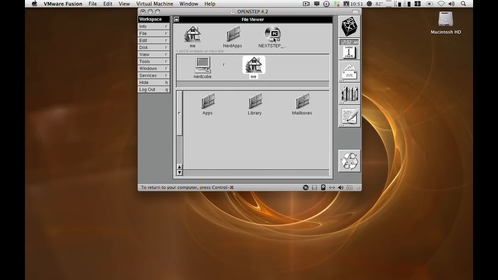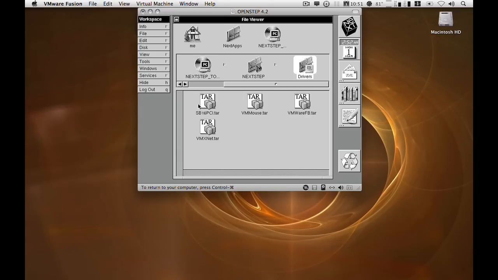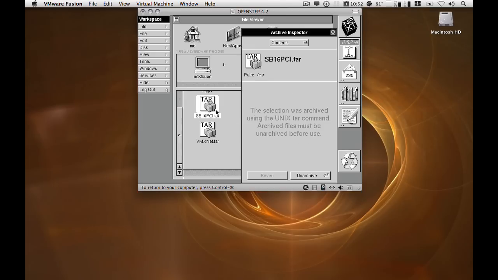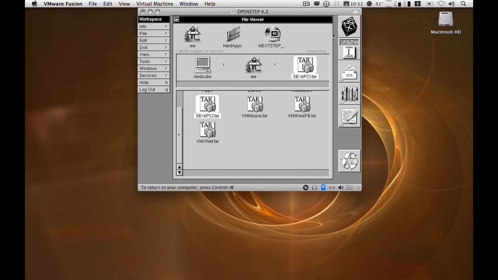If you don't have VMware, what you'll need to do is jump from this one straight to the patching section where we deal with installing the different patches, because patch 4 will give you the VESA drivers. Anyhow, I've got an ISO image that I prepared which contains drivers for OpenStep, NextStep and Rhapsody. So I'm going to copy all the drivers to the home directory. There we go. Then I will double click on each one in turn and select unarchive.